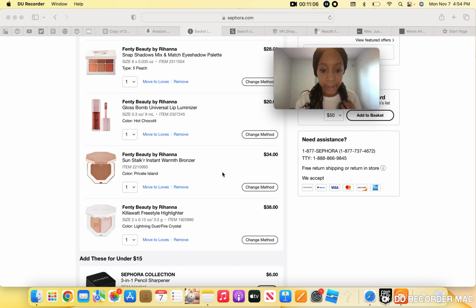And the next thing, the final thing, is highlighter. As you guys would probably know, highlighter is one of my favorite makeup products to use probably ever. If I don't use any other makeup, I will use highlighter, definitely, for the win. And these are the highlighter colors that I picked out to try. So that's all on that.